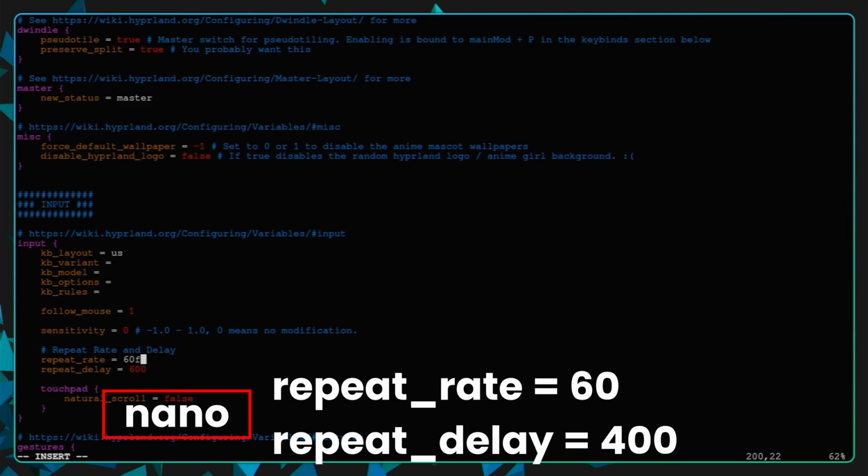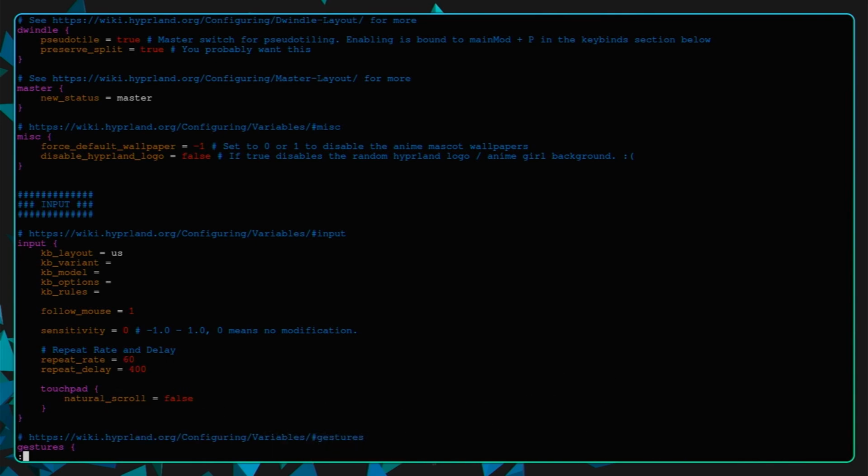And I want to change the delay from 600 to around 350. That might be too quick. Let's write the file. And now if we hold down the F key, we got that 60 rate. And let's press backspace and see if 350 is good. I want to maybe take that up a little bit. I'm going to take 350 to 400, write that file, and now there's that repeat rate, and I'm going to press backspace now, and a 400 millisecond delay is pretty good. Okay, save that file. Here we go.